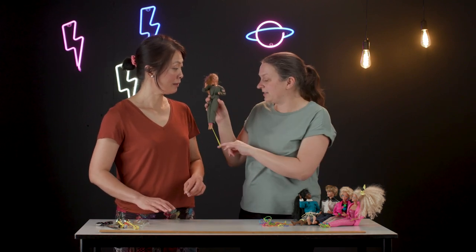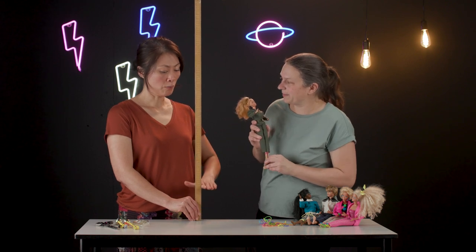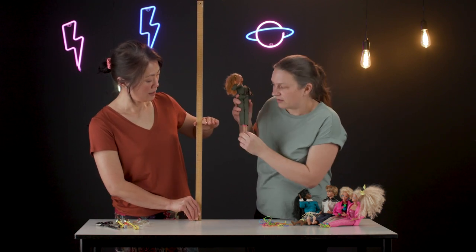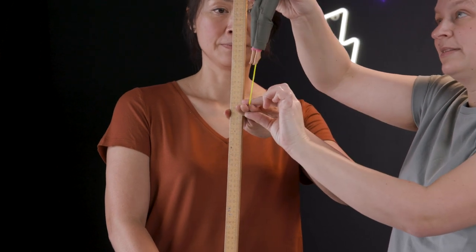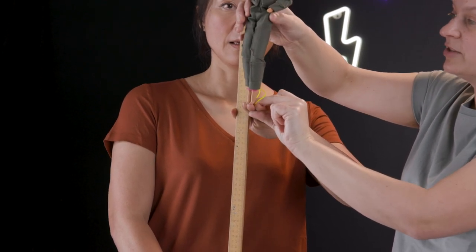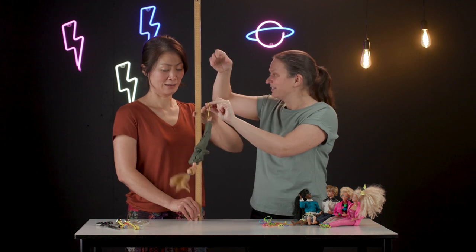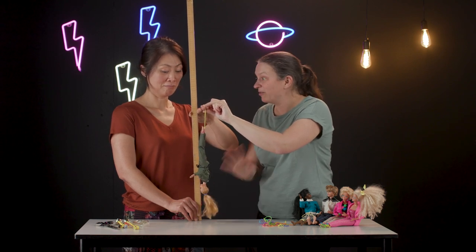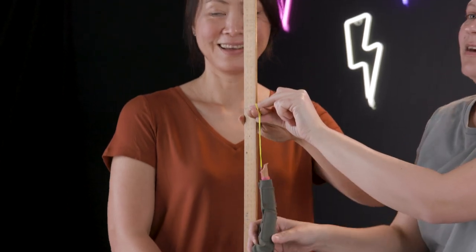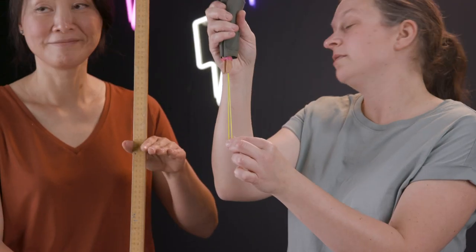Do you think we should do a little bit of testing before we bring Barbie outside for the real thing? Yes, let's test her jumping with one rubber band. I happen to have a ruler. We're going to test her jumping at 50 centimeters from the table — safe is half a meter. I'll hold Barbie's rubber band with one finger, she'll stand right on the tip of Lydia's fingers, and go! That would have been good if she hadn't hit the ruler, but her hair hit the table — not her head. I think that one's a success! Barbie just jumped from a height of 50 centimeters using one rubber band.